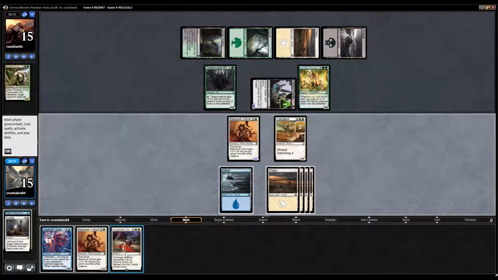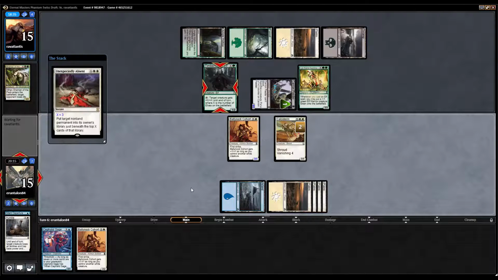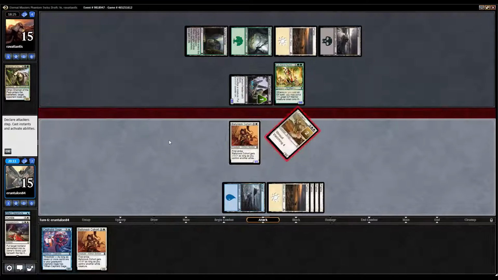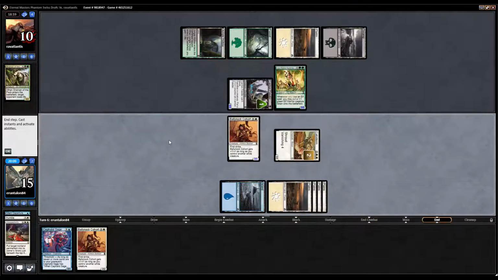Unexpectedly absent. Yeah. Timberwatch Elf, you're going away. You're going away away. You're going away for three turns. So he'll pump the Huntmaster before it goes. So I think I'll still just trade with it. Takes the five.